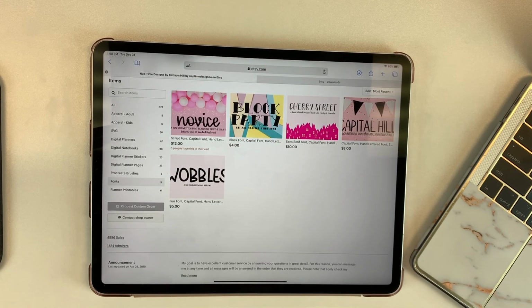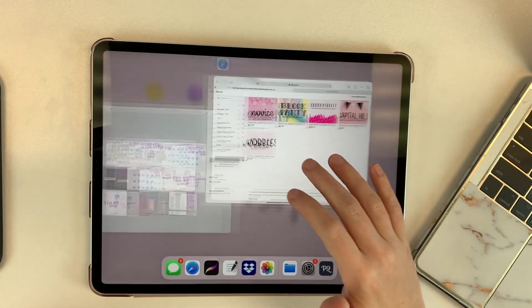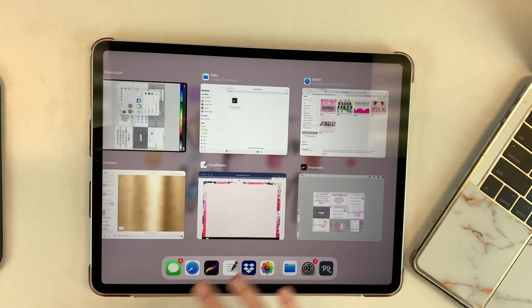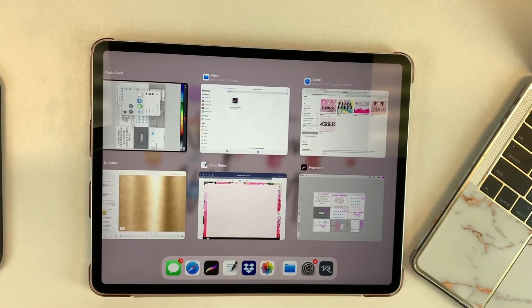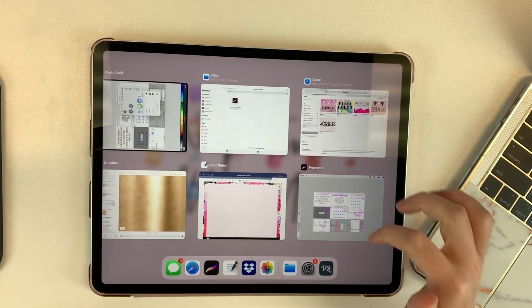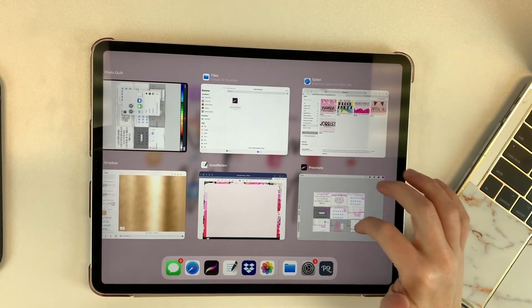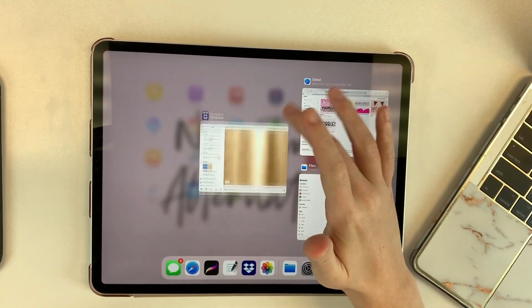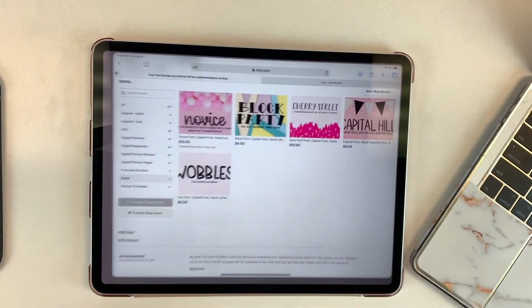So now I'm going to show you how to download a font and install it on your iPad so it will show up in Procreate and GoodNotes. The first thing you're going to want to do is make sure you're closed out of GoodNotes and Procreate. If you're not sure how to do that, all you have to do is swipe up really quick, and then you're going to get this view of all of the apps that are currently open. I have several apps open right now. And then the apps that you want to close, such as Procreate and GoodNotes, you just swipe up on those, and it's going to close all of those for you.